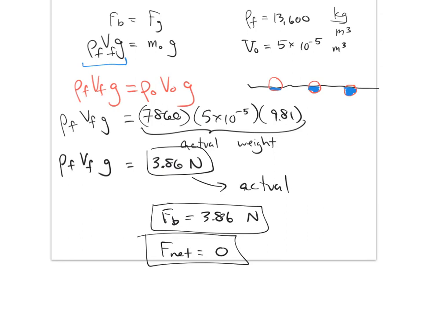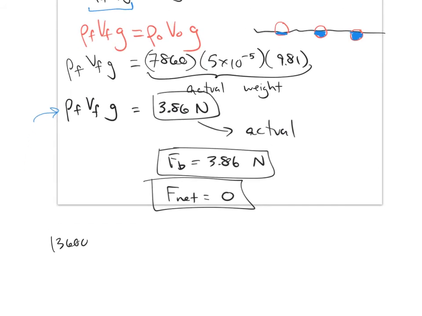Now, I paused up here, look back at this line right here I'm pointing to now. Recognize that we know the density of the fluid and we know what gravity is. So we could solve for the volume of the fluid that's displaced, VF, just by looking at this formula still. So although this gave us the actual weight, we have to continue using this formula, carry it down, plug in for the density of the fluid, which is 13,600 from up here, gravity is 9.81, and we could solve for VF. So divide by 13,600, divide by 9.81, or just divide by the product of those two together. You'll get the volume of the fluid displaced.